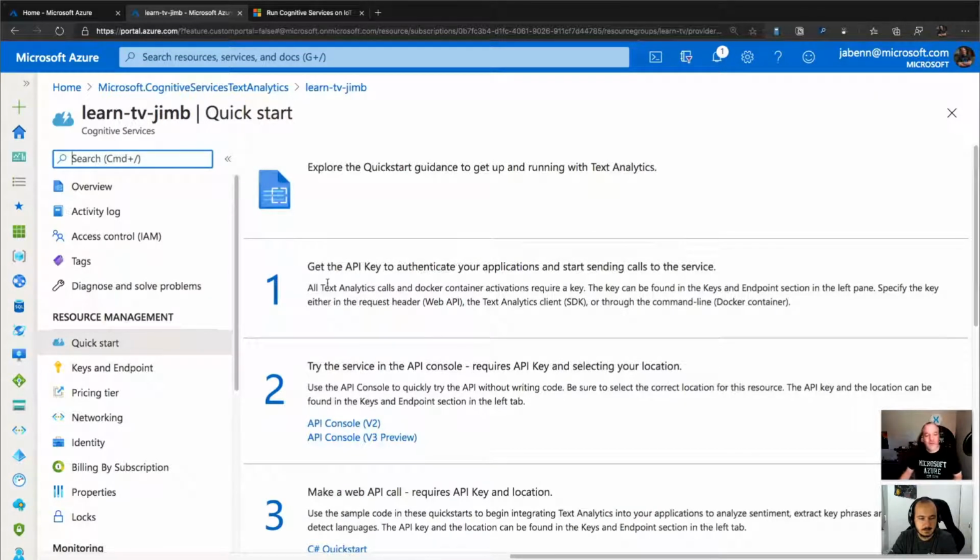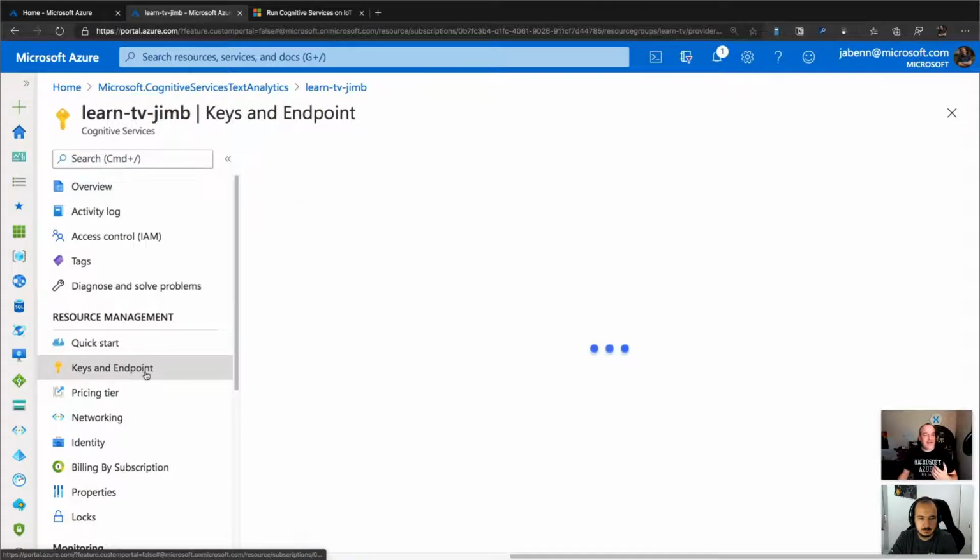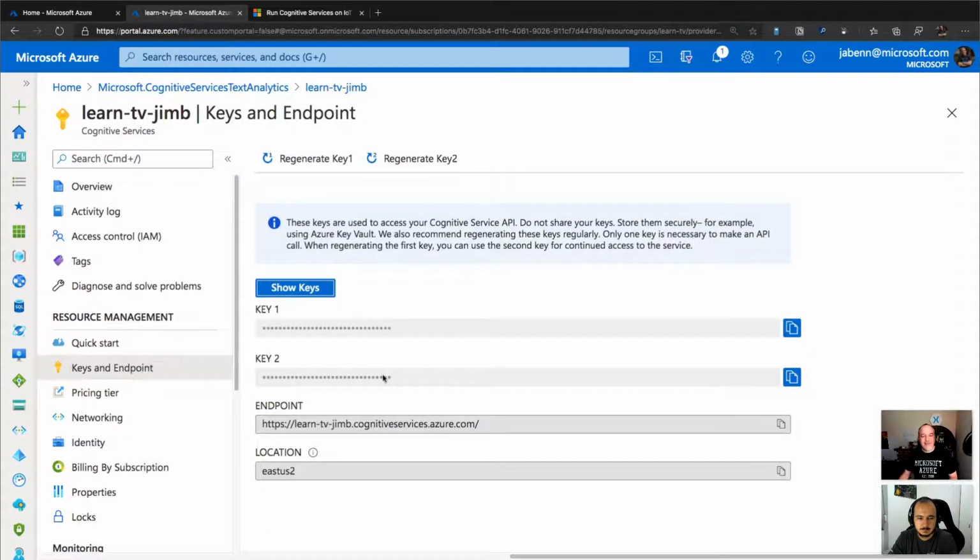Now I'll click on the text analytics resource, and here's all the details for it. If I go to keys and endpoint under resource management, it gives me my keys and my endpoint. This is what we're going to use for billing when we run the container, because obviously the container is going to be billing us based off here. We've chosen free, 5,000 every 30 days. If we use our 5,000 and need to do more, the container needs to call back to say, what tier are they on, are they still on the free tier, are they on a better tier? If the containers were using it and we're using it directly, we could easily exceed our billing limits. So the container does need to call back every now and again for the billing.